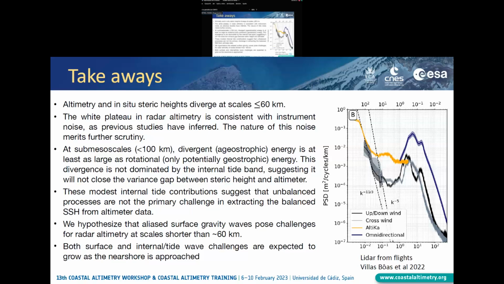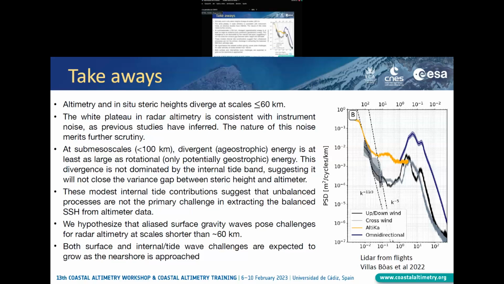For the future work, we'll try to use the radar to invert some sea surface height and understand better what the signals are here and the differences to what the altimeter measured, and hopefully get a better sense of whether there's something that is tied to surface gravity waves, missampling.